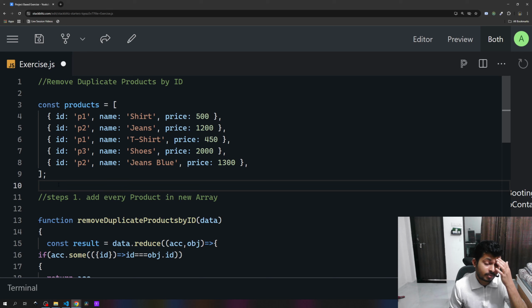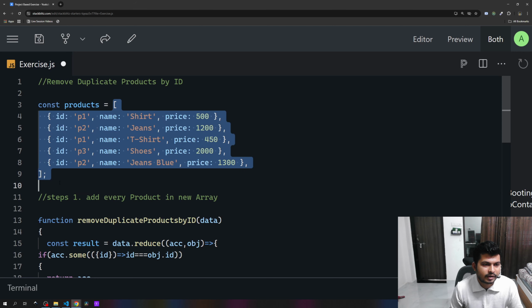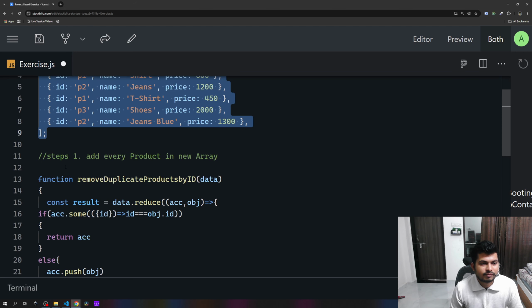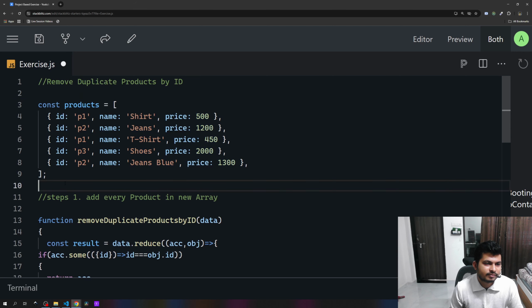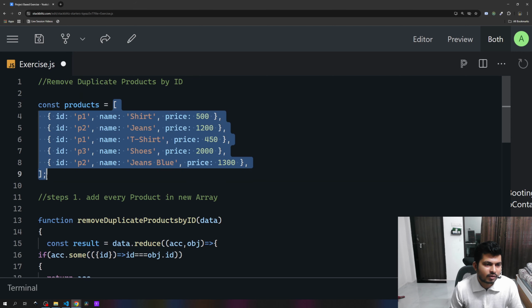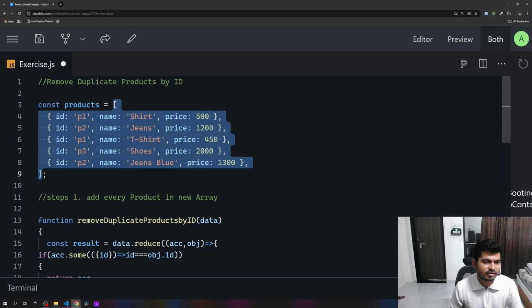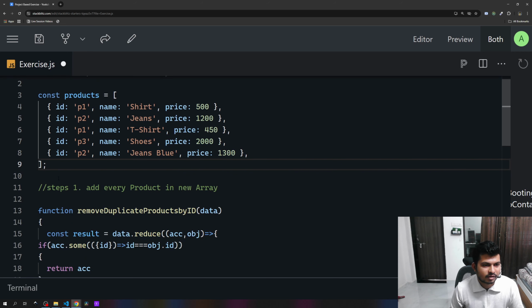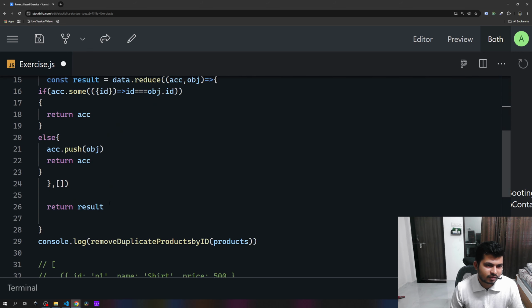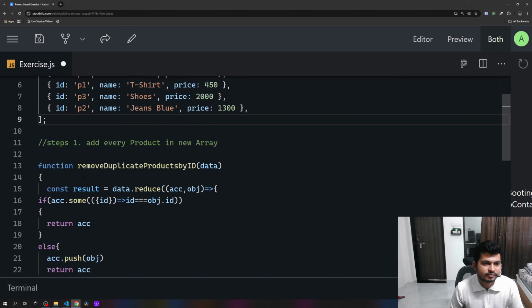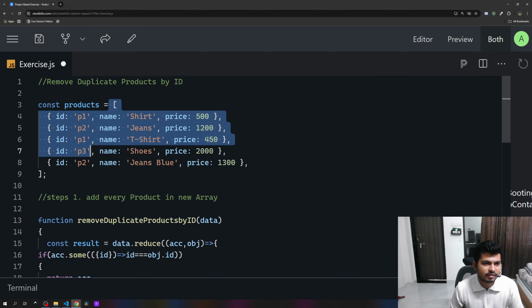So it depends on how our data is structured, and we can give a solution based on that data.